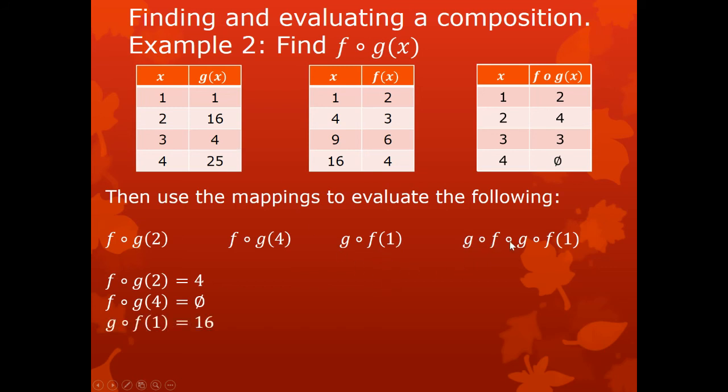And then finally, I have this awful looking statement right here with this repeated composition. So what I'm going to do, I'm just going to evaluate f of 1, then I'm going to take that answer, plug it into g, take that answer, plug it back into f, take that answer, and plug it back into g. So you're just going backwards through the expression, basically. So f of 1, we're going to evaluate that. F of 1 is 2, then g of 2 is 16, f of 16 is 4, and then g of 4 is 25. So that full expression would just give me 25.